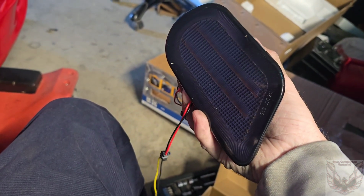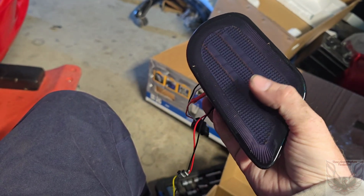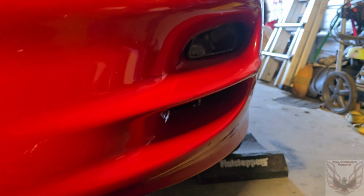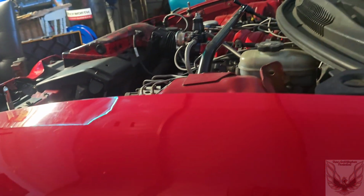These are LEDs. They've got the white daytime running light that goes around it, switchbacks. So these are two ambers, and they're sequentials. I've already got this side in. They're super simple to do, and it looks nice. Hit the blinker, it does its thing. So, I like it, pretty cool.